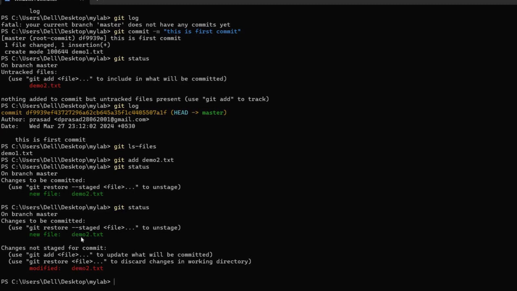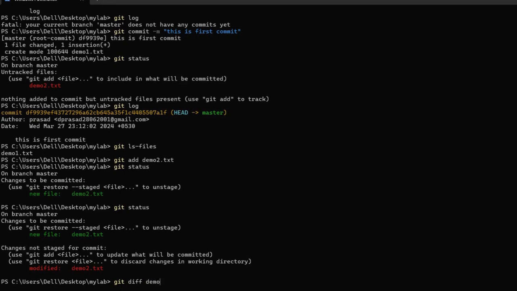So now we can see both are the same file, but here one line, here two lines. Now we can use this command to see the difference between these files. I use the command git diff and enter the file name. Whatever file you need to find the difference for, enter that file name.